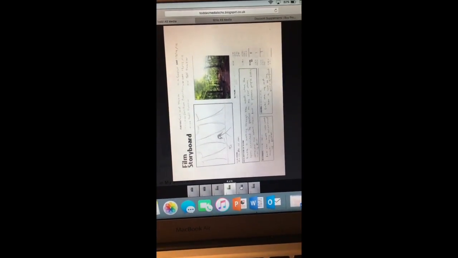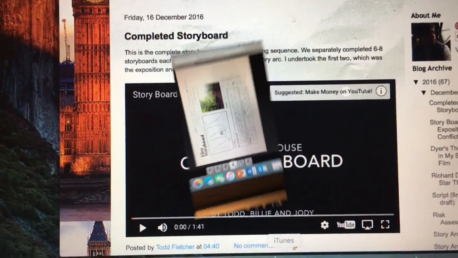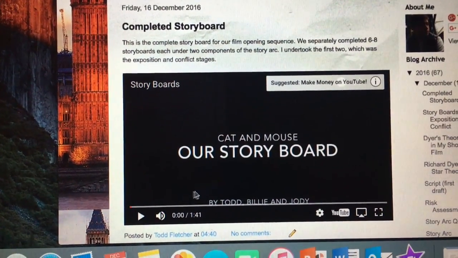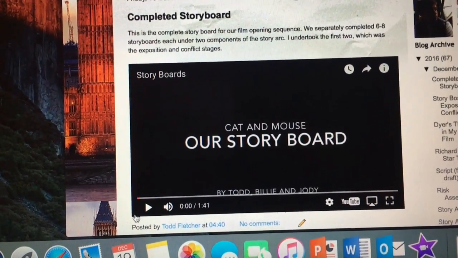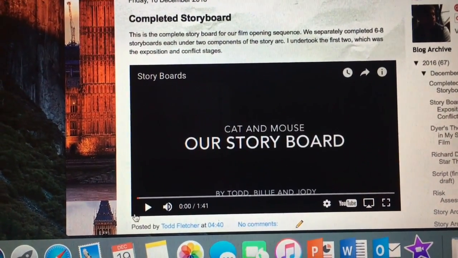So yeah, it starts with her in the car, and then she sees her phone about her missing friend, and then she gets out of the car. It gives us scene by scene structure. So when we're out filming, we can always refer back to the storyboard, and it will keep us in order, keep us in place. Lastly, we have all the storyboards that we made together, and I put it in a video, so it's step by step what happens in the story.